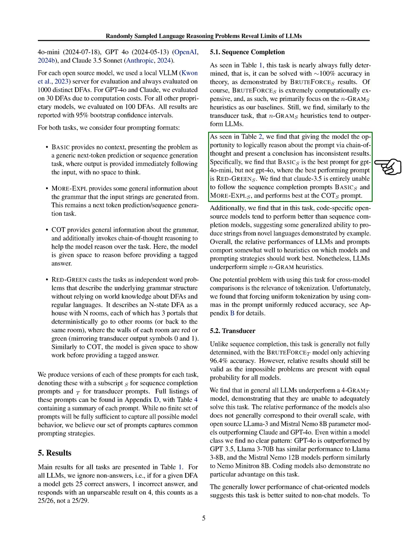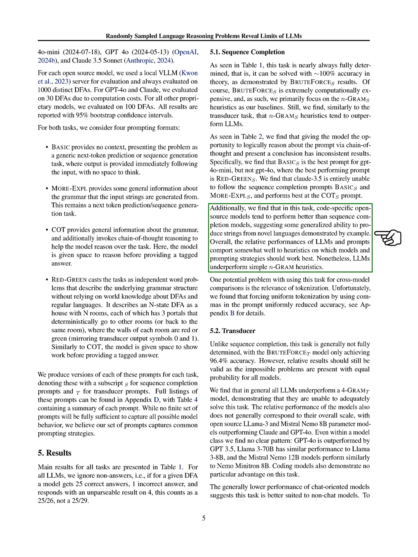Interestingly, the effectiveness of chain-of-thought reasoning varied. Basic_s worked best for GPT-4o mini, while red-green_s was optimal for GPT-4o. Claude 3.5 struggled with basic_s and more EXPL_s but excelled with COT_s.